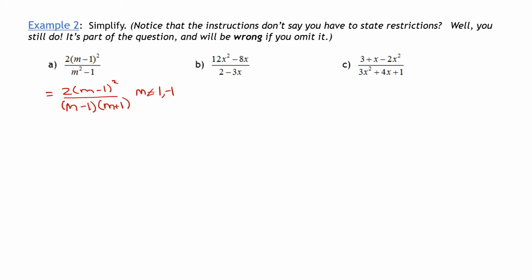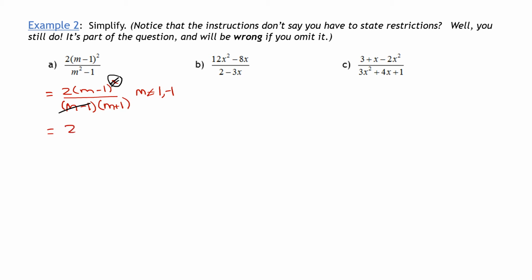Does anything cancel? Well, officially we have 2 M minus 1 brackets there. They're just not both written out, but there's 2 of them there. So we can cancel this one out with one of these. So I'm just going to cross the 2 off and leave 1 sitting there. And I know it's tempting to cancel that M plus 1 with the M minus 1. They are binomials and they do not match. They won't cancel.